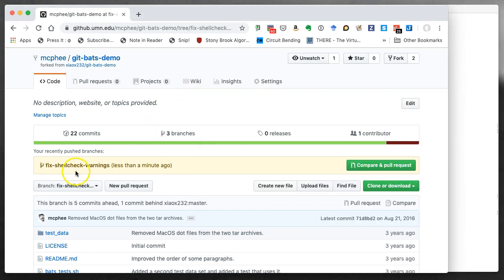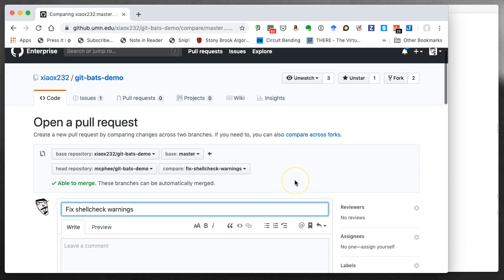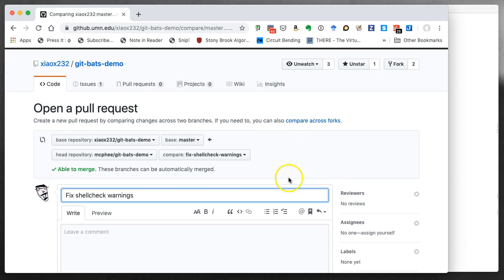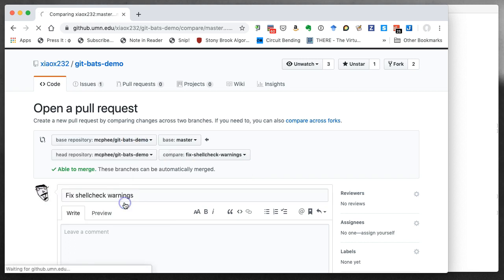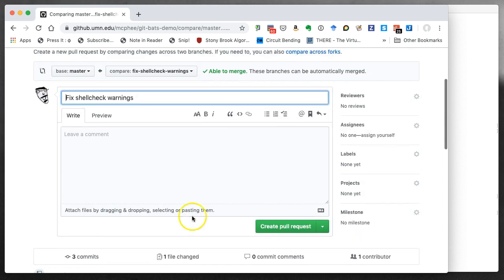And over here it said, hey, look, you just did something. Let's have a look and make a pull request. And actually I want to go to my head. That looks better. Okay.